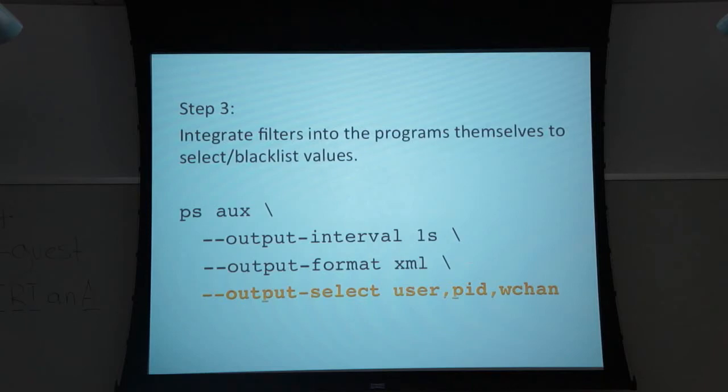And then the other thing is to put some semblance of output selectors and filters into the actual commands. So, you know, if you're outputting a whole bunch of fields, then just select the ones that you actually want. That would be too easy. It would be, wouldn't it? 20 years, right? Yeah. It'd be pretty quick. 20 years to pop that?